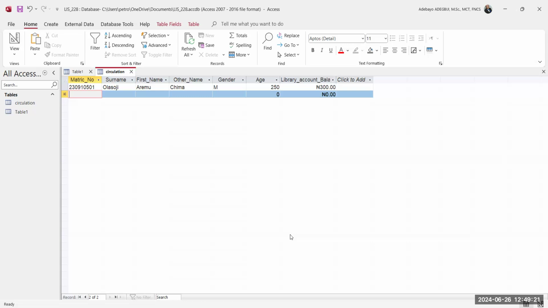Just one or two fields that may not be there. So if you know how to use Access and other databases that will be introduced later, it may not be a difficult issue. And there's no way you can run away from database creation. Anywhere you find yourself, you must create a database.